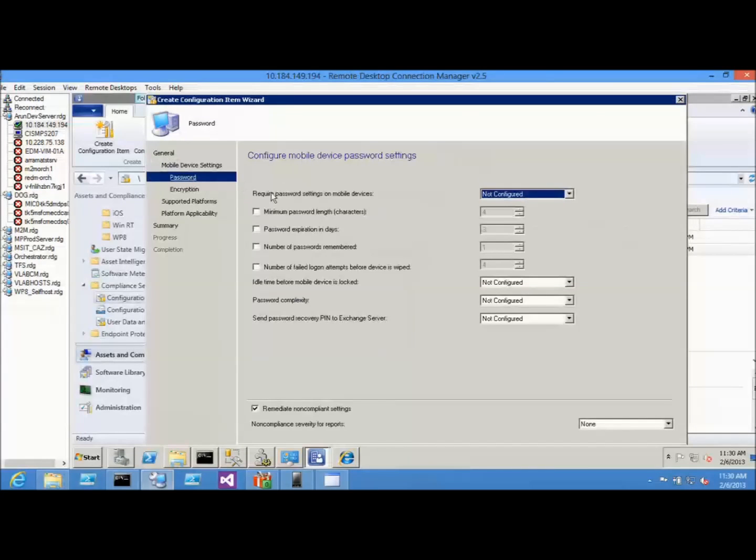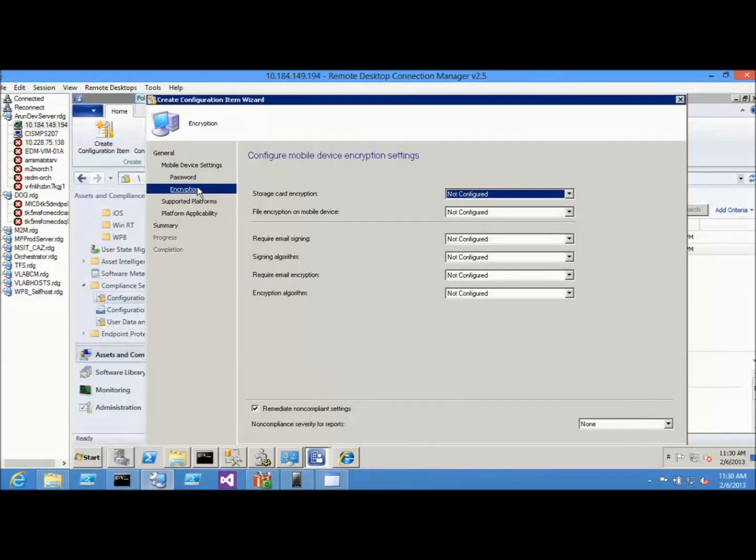If you go to password, it will tell you all the predefined settings that are available. Say, what is the password length, and we used password length 5 at the time. We are going to make it more aggressive, to 4, or less aggressive, to 4, basically. And then how much complexity we need to have on the password. All these Microsoft IT-based settings we configured here. Also, we enabled the encryption for Windows Phone 8 devices and not for Windows RT.